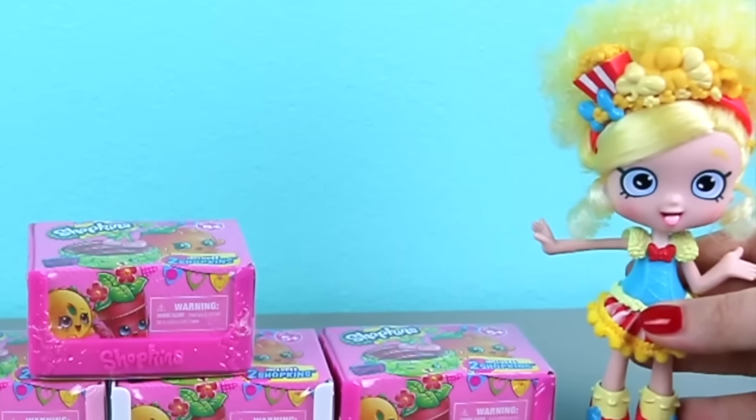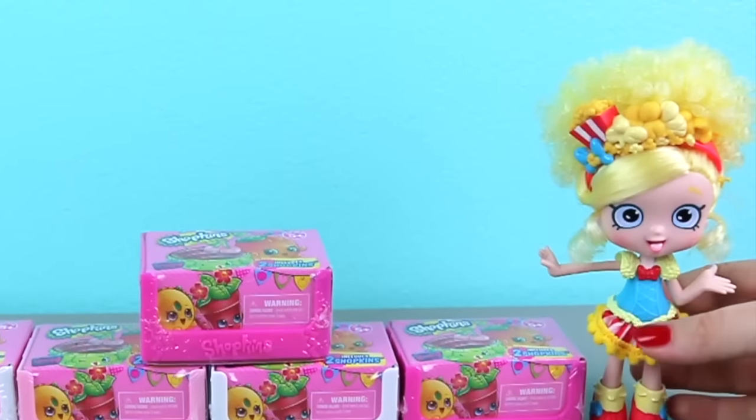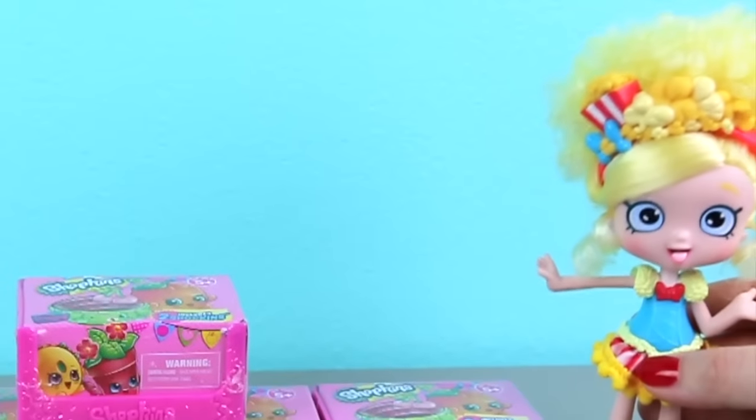I'm so excited. So Shopkins Season 4 just came out this week and Mommy is so, so excited to show you all of the new cool Shopkins. A lot of our toy YouTube friends have already opened some up, like Mommy and Gracie. They opened up the party supplies, and Radio JH Audrey opened some, and also Toy Box Collectibles. So they're so, so cool. So Mommy got a little sneak peek of them and I just cannot wait to rip into these. What about you, Popette? Oh yeah, Mommy. Come on. Let's open them right now.